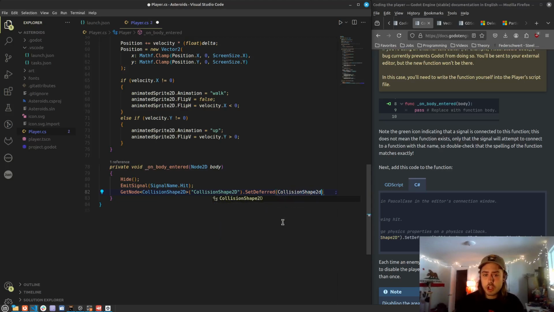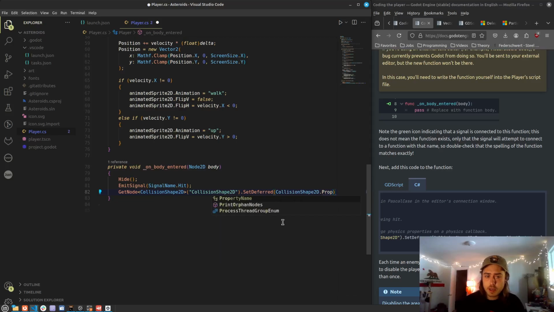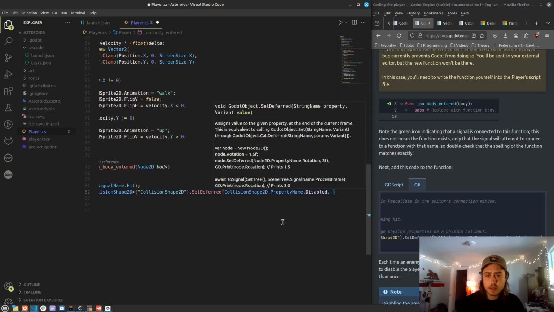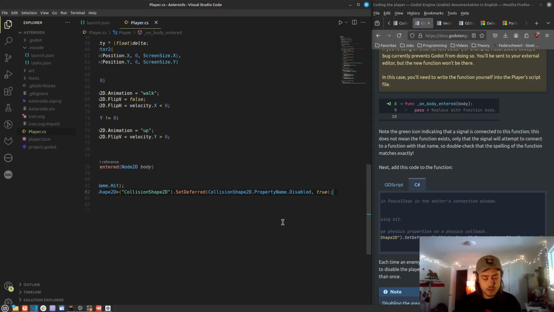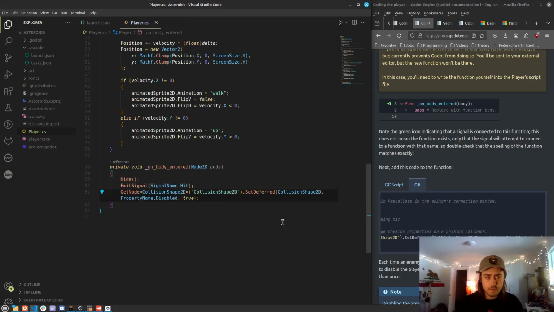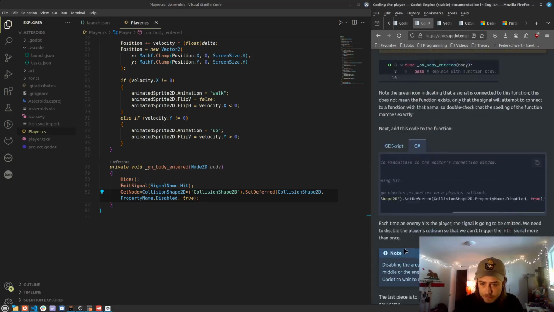CollisionShape2D dot property name dot disabled true. Let's wrap that.